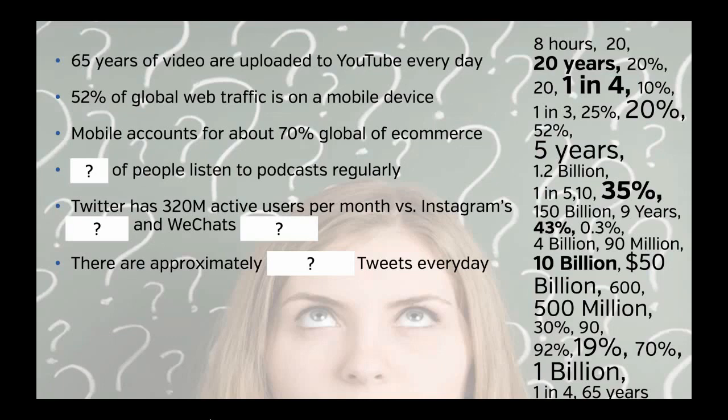The percentage of people globally listening to podcasts regularly has seen huge growth. In the UK two years ago it was about 20–25%; it's now grown to about 43% listening globally, about 42% in the UK. Huge growth, a massively important channel. You might think there are loads of podcasts out there and you'll never cut through — but in reality, there are lots of American podcasts and not so many in different regions around the world, so there's definitely a hole in the market worth thinking about.